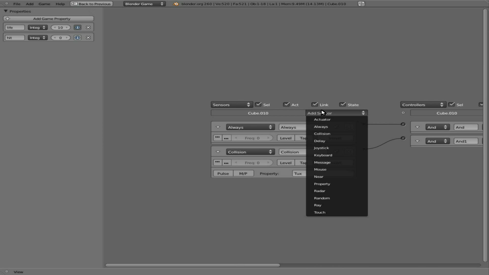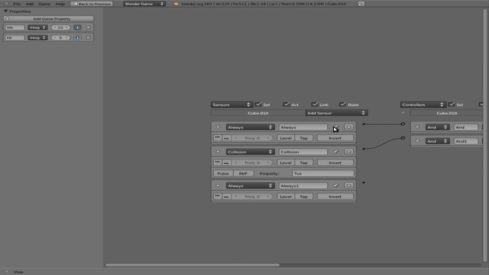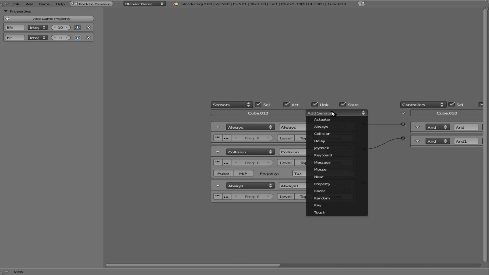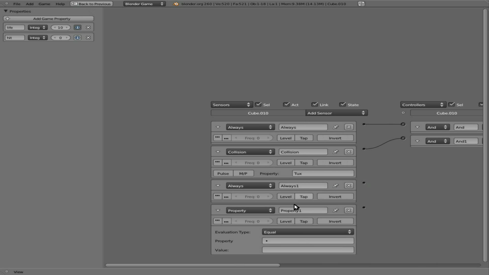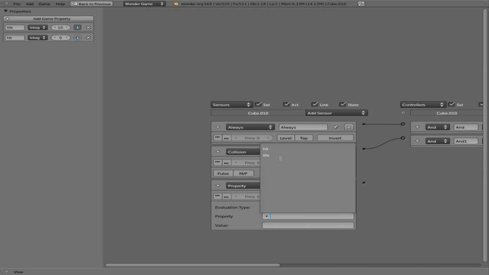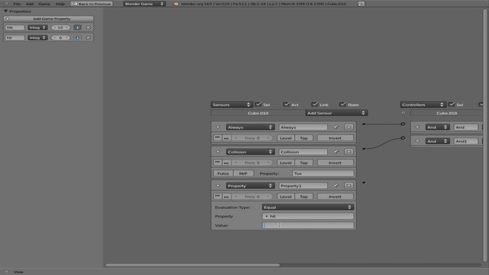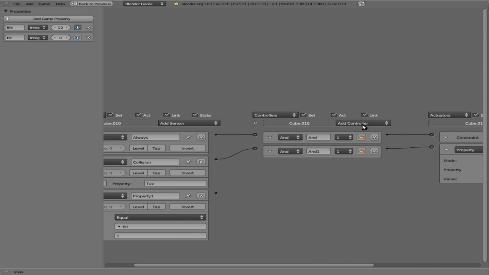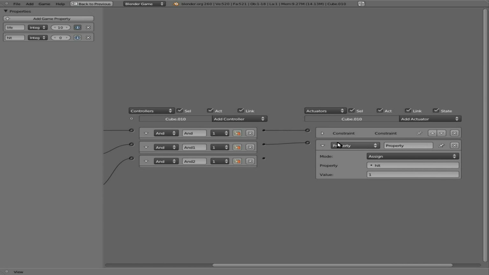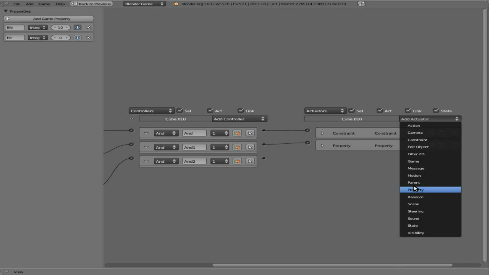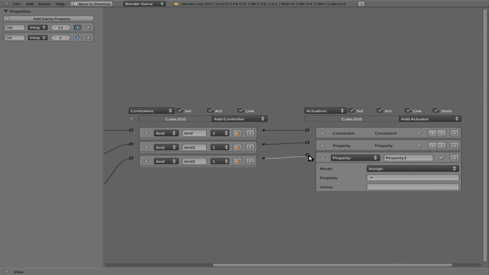Then we're going to add a property. This is still to our wood object. We're going to say when the property of hit is equal to 1, we are now going to change the property of life to life minus 1.